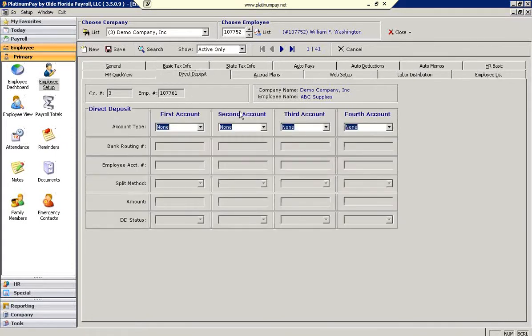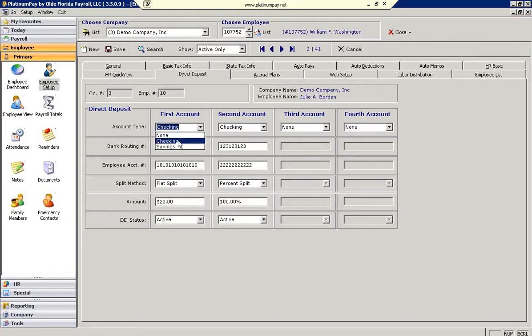Direct deposit is the next tab. As you can see, we can split that net check into up to 4 different accounts. Piece of cake to maintain. We'll cycle through here. Here's an example of somebody that has a couple. The important thing here is to remember that when you choose to add direct deposit, you decide checking or savings, the routing and account number, and then you're either splitting something as a flat split, a certain amount of money, or a percent split, a percent like 100%. And then users also can dictate, we do not mandate that you pre-note, but you have that option.